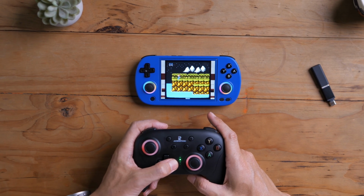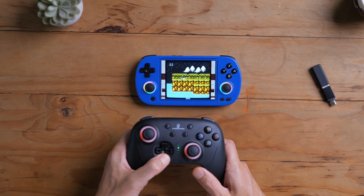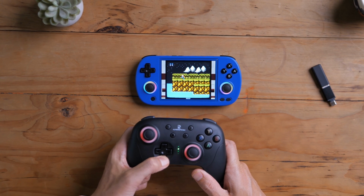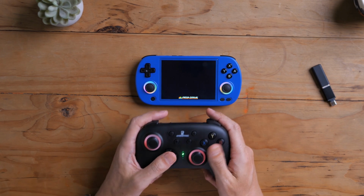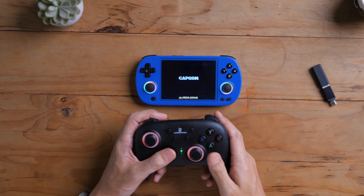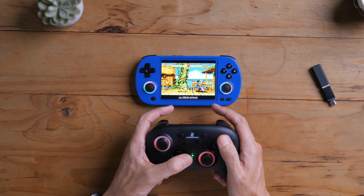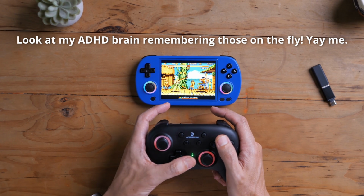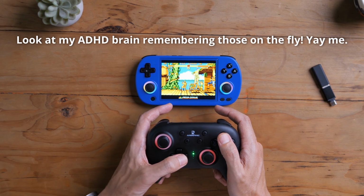So what you want to do is see if the little man moves. If I wiggle the D-pad, so we go down and then we wiggle. See, it's failing the contra test, kind of hopelessly. If I can do Street Fighter moves, then in my book, the D-pad is great, or at least acceptable. So I could do my Shoryuken and my Hadoukens on command, pretty much. A few little errors there. Not the best, but pretty good.